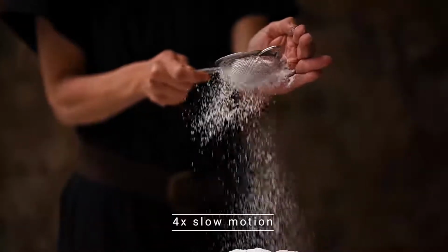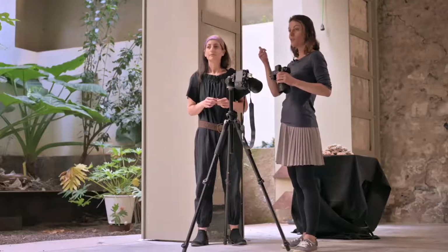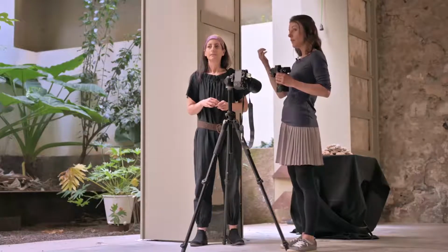So this is actually what I just did to have the best image with the highest slow motion option on this video. And there are 2 other settings that we have to talk about, and it's about the color of the image. Color and texture, but mainly color. Because in a still image, you take one image. In a video, you have to take several. So when I turn around the subject, the color changes because the light changes.